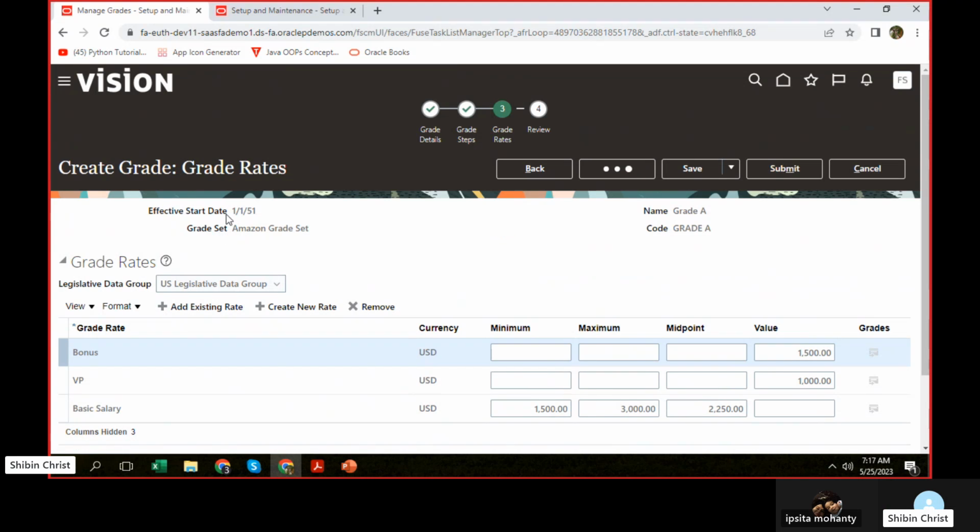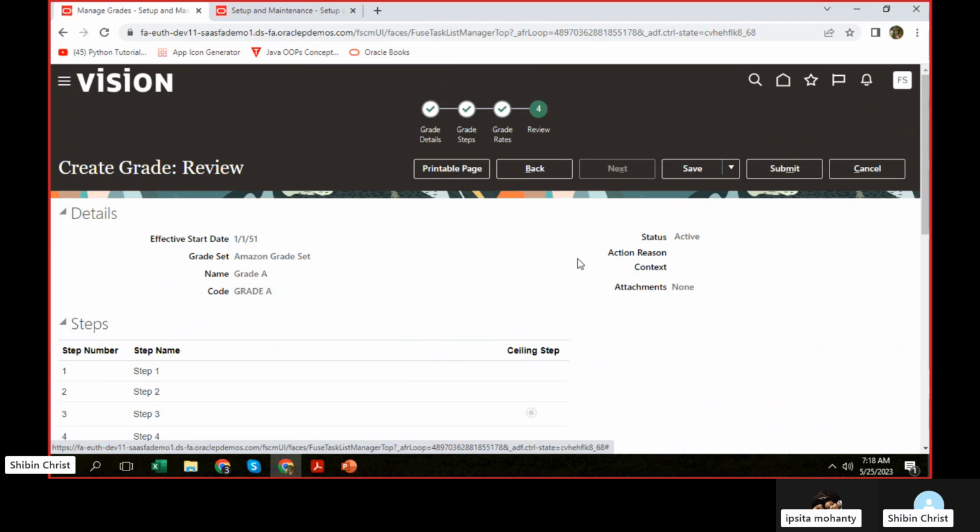It has been updated under Amazon grade set. This instance is taking a long time to save and move to the next step. Okay, cool.